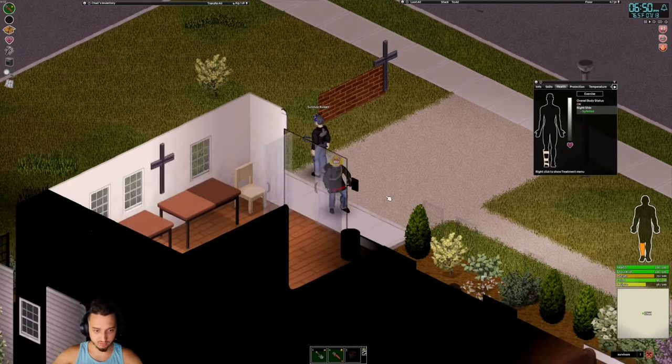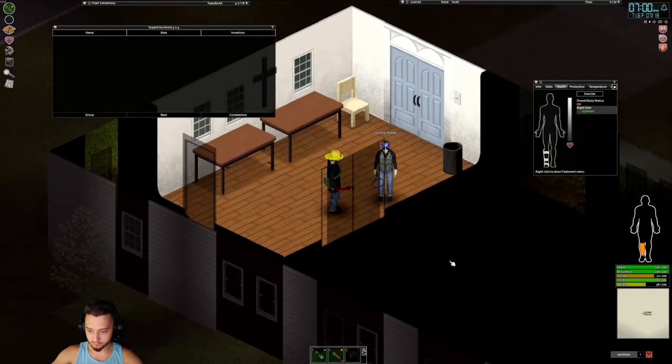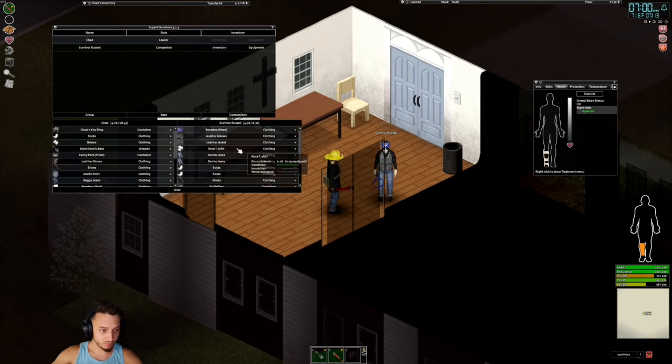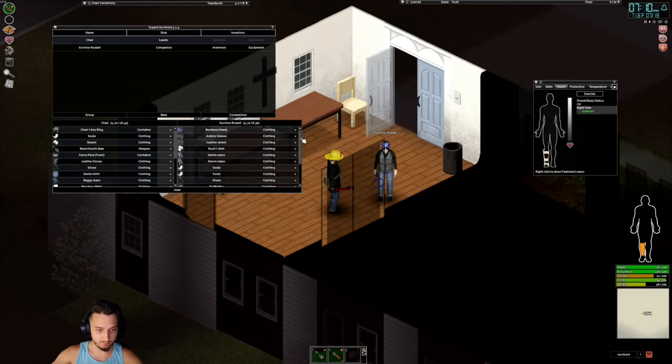Let's go inside first, so we're not out here in the open. Oh, he's got a little vest, too. Let's see what he's got going on here. Oh, yeah, he's got a leather jacket, some aviators. Nice. Duffel bag, tennis racket, vest, military boots. Nice. He's ready to go.